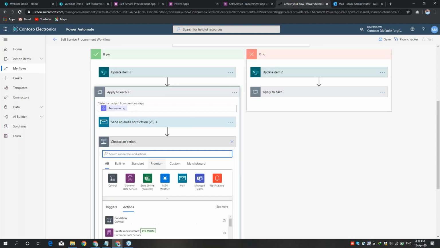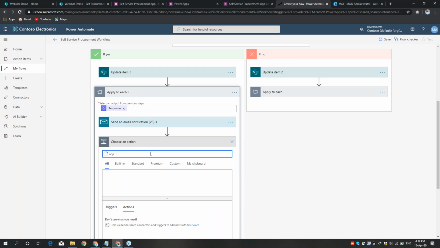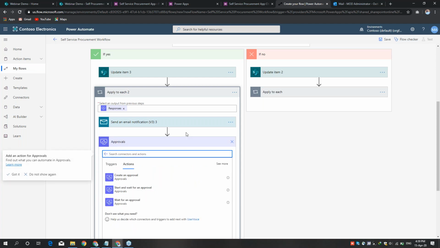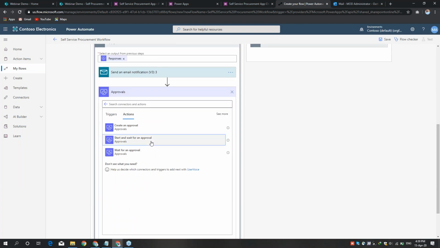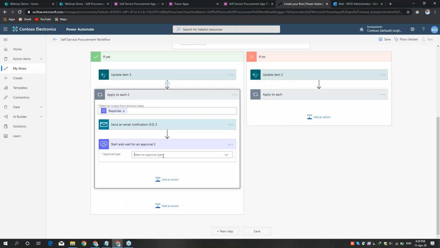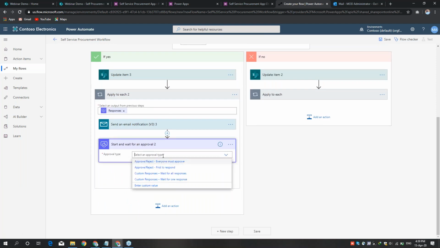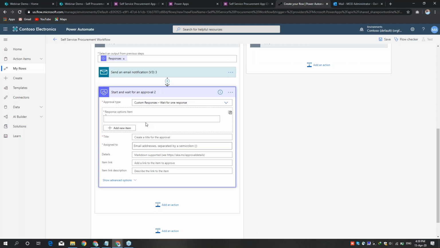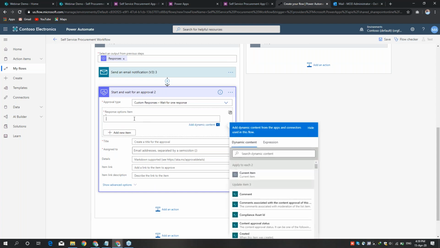to send an email to the procurement team. So this procurement team, we are going to be using our approvals once again. So rather than using an ordinary email, we are using approvals because the procurement team are going to be confirming that the item has been purchased. So they have an action to take. So in this case, we are going to be using custom responses. So rather than using approve and reject, because they are not approving or rejecting, all they are doing is what? Confirming purchase.